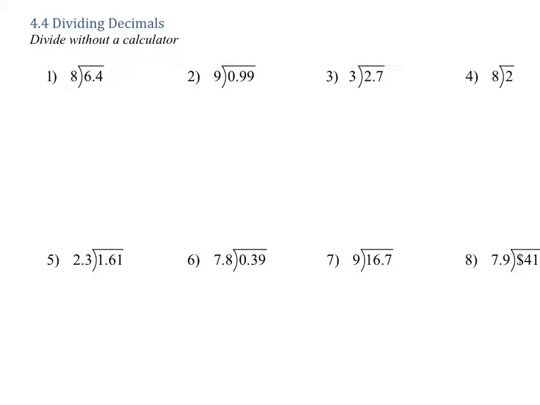When we divide decimals, there's no real tricks to this, but we're going to treat the numbers as though they didn't have decimals, just as long as we keep the decimal in the same place. Now that may sound confusing. Let's look at some examples. Hopefully that will clarify itself.